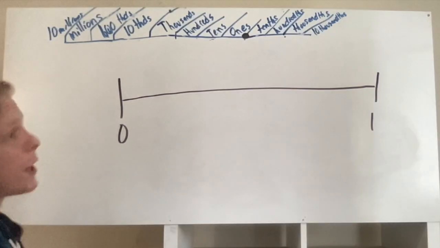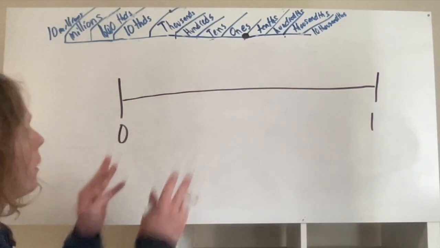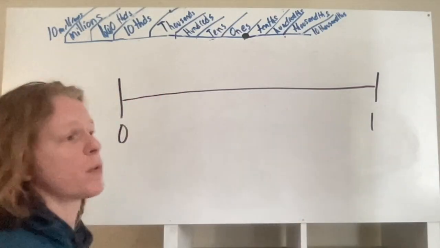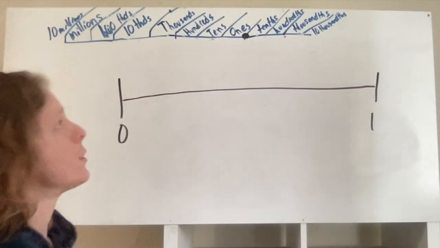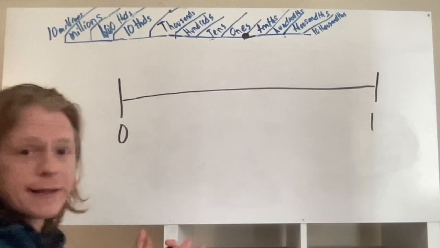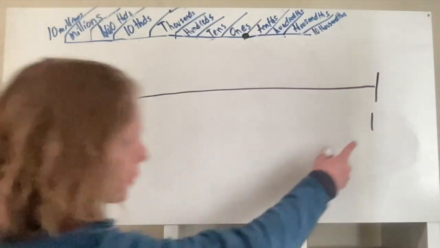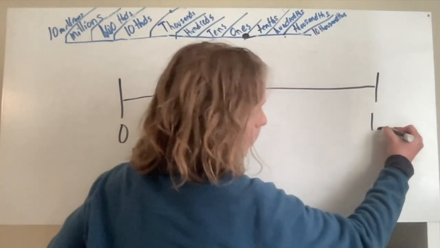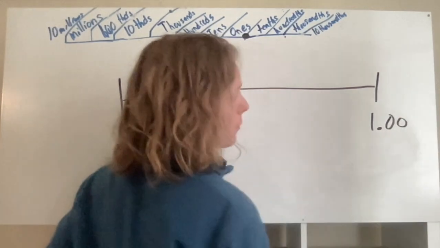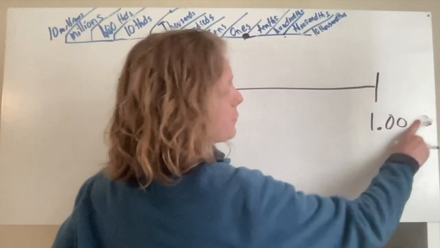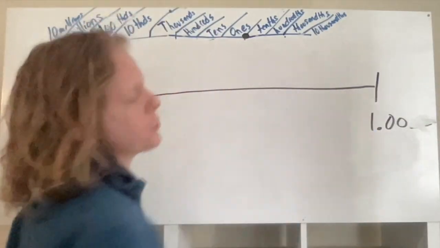Okay, so here on a number line, I've just zoomed in on the space between 0 and 1. Because when we're dealing with decimal values, we're dealing with values that are less than 1, right? Like 75 cents is less than $1, okay? So we could also write 1, remember, as 1.00. I could put as many zeros as I want, but let's just leave it at 2. Let's just go to the hundredths place, okay?